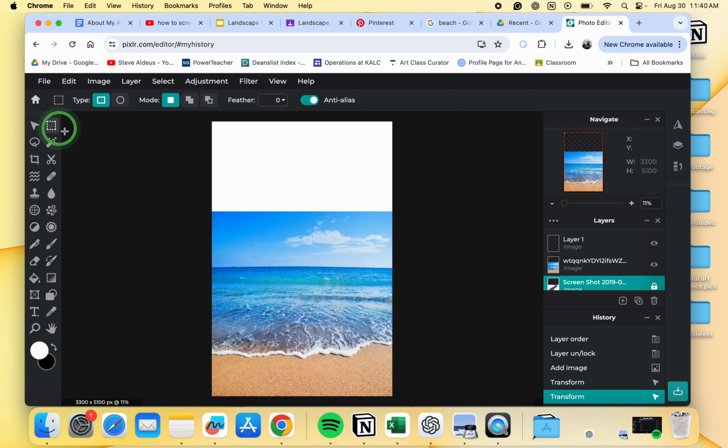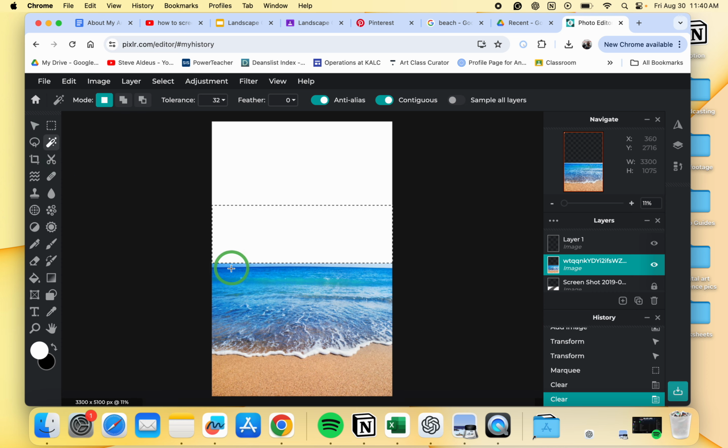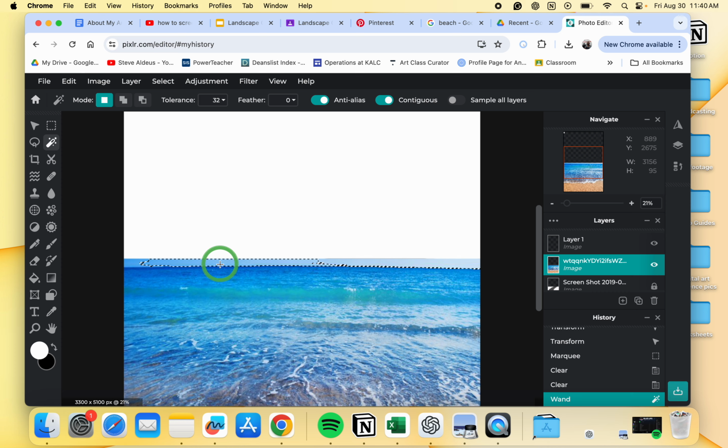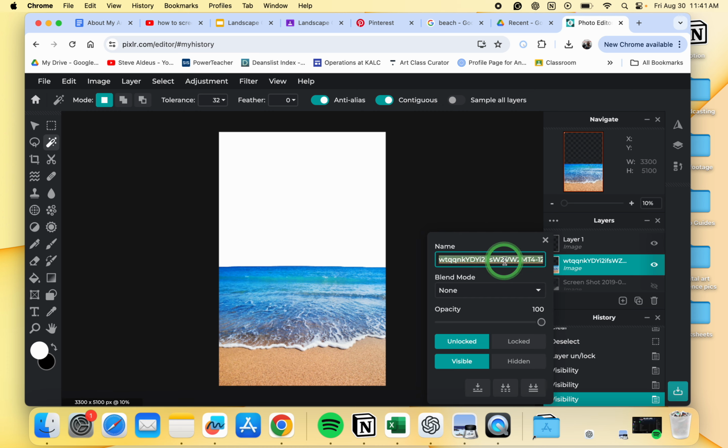I'm going to take my selection tool and delete this whole middle part. You could do it by just selecting like this and then making sure you're on the layer and pressing backspace. The other thing you could do is use the magic wand, and it'll choose everything that's that same color, and you could delete it that way. I'm just going to press backspace and that's going to delete it for me too. So we have a couple different things under here that are setting up our space, but this is my ground. Then I'm going to label it water, so we know it's that lower half.